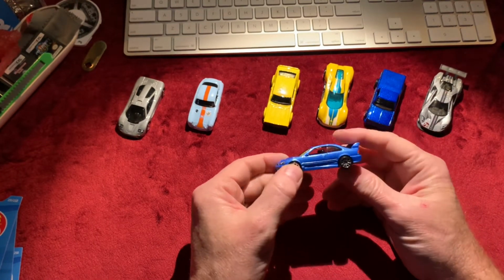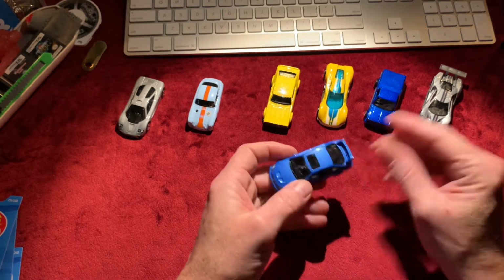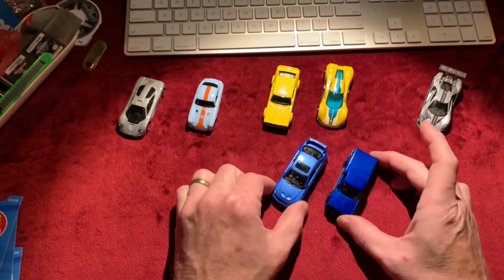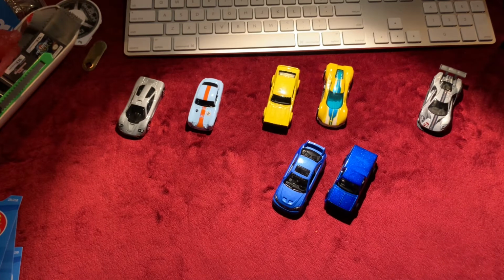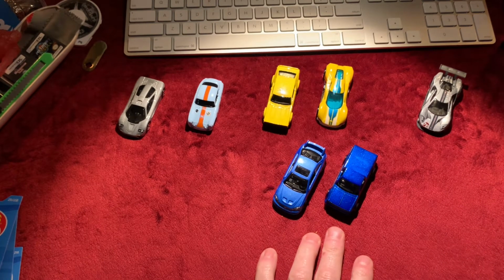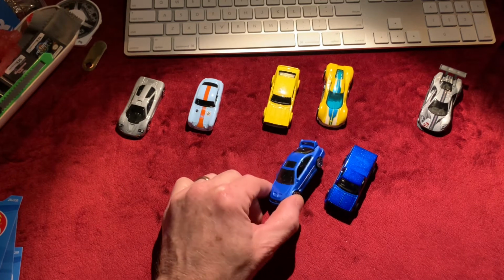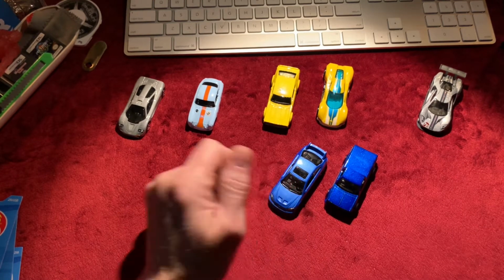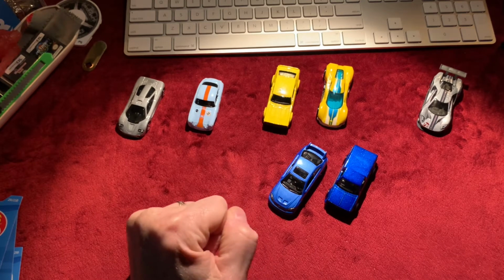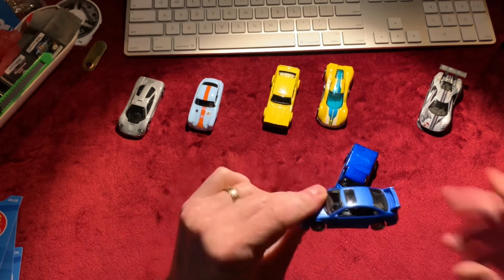It's sort of almost a sky blue versus the really deep rich blue of the GMC, the sort of iridescent. You get a little better idea with that next to it, but I really need to come up with a more neutral background for when I do this, but I really do like my red velvet. What can I tell you? But anyway, neat Civic.